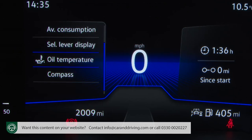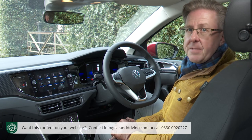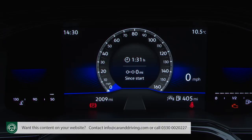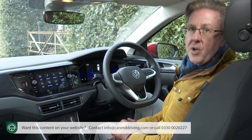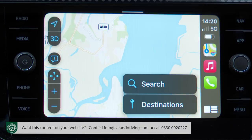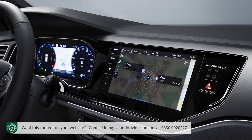The left panel can show things like consumption, oil temperature and a compass, while the right panel can show trip computer functions, navigation instructions, or your audio and phone preferences. As an option on this base Life spec model, you might want the larger 10.25-inch digital cockpit pro version of this screen that's fitted as standard further up the range. The infotainment display sits in what Volkswagen calls a high-gloss black island in the centre of the fascia — an eight-inch glass-fronted screen branded Ready to Discover with base Life spec trim, meaning it can be retroactively upgraded to include built-in navigation via the online Volkswagen shop. Sat-nav is standard on the Discover Media navigation version fitted further up the range.